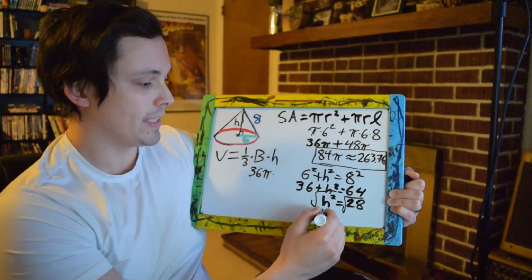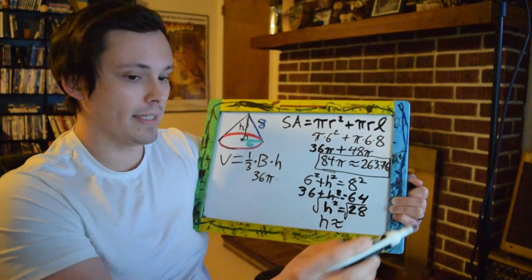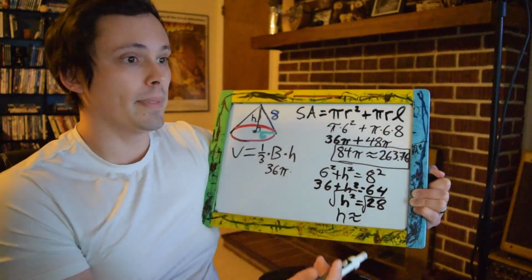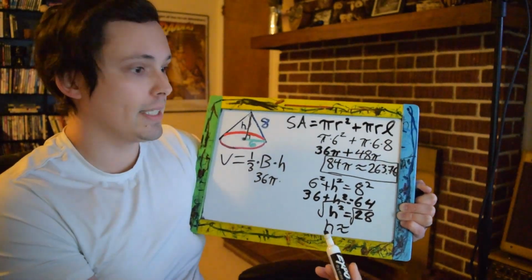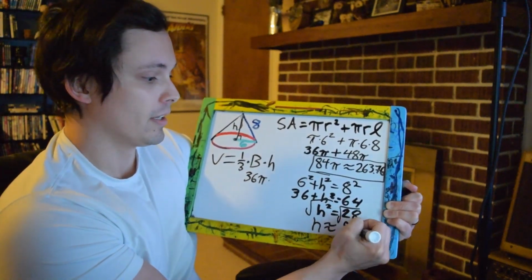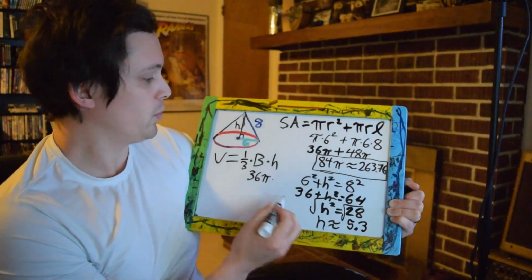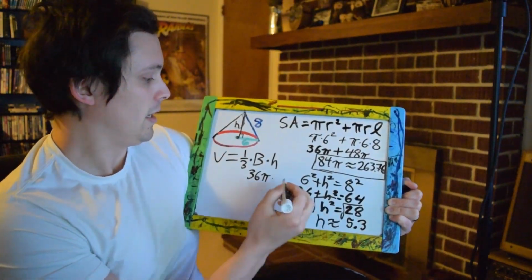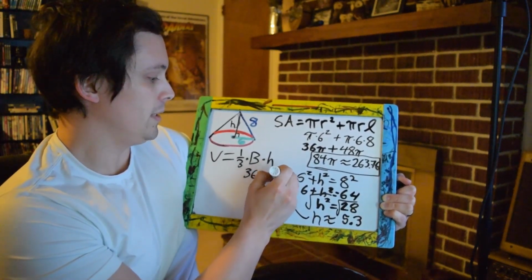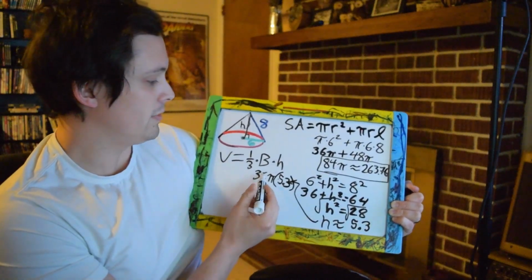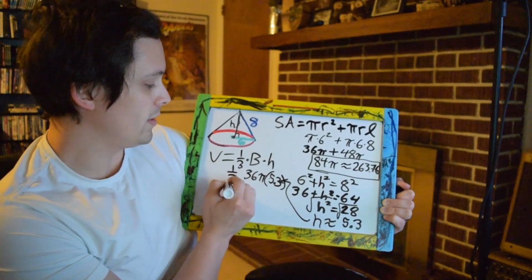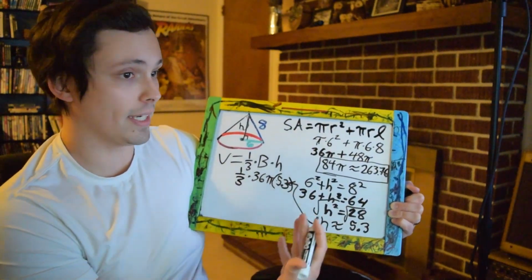Now that's not a perfect nice number, so I think we should approximate it. So on the calculator, I'm going to take the square root of 28, and I'm getting 5.2915. Let's just do 1 decimal point of accuracy in this problem, so we'll round to the nearest tenth, and I'll call it 5.3. So we're going to use 5.3 as our height. So we have the base area, 36 pi, times the height, which is 5.3. And then we get 1/3 of that by either multiplying by 1/3 or dividing by 3.